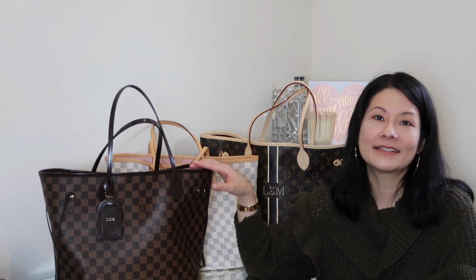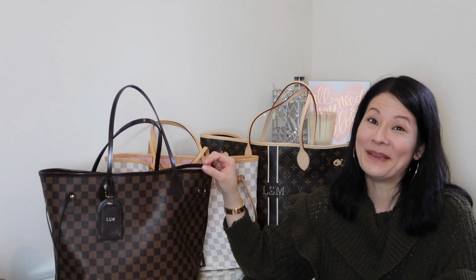So the GM for me, I'm probably not going to use every day, and I also probably won't use it for work much. Although I know people love it as a work bag, and I think if you need to carry a lot of stuff to work every day, it could work for you. But for me at least, it's a little more subtle and manageable to carry the MM size. So by far, this is the bag that I carried the most in terms of going to work and on a day-to-day basis.